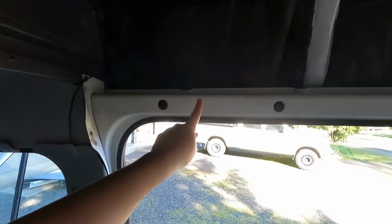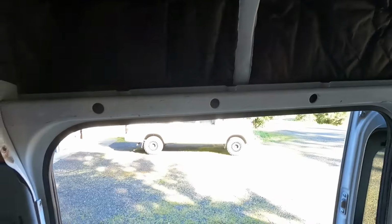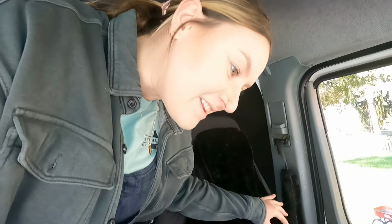But for now, while I still have a little bit of daylight, I'm gonna go ahead and put fabric up here and in the back along there. So check this out. As you guys can see, I did get the fabric up and I'm really happy with how it came out. It's not perfect, but it's fine. So right now we are headed into town. We're taking the van to the mechanic and dropping it off. And I think it'll be done today, but we'll see.